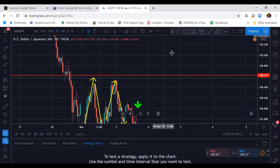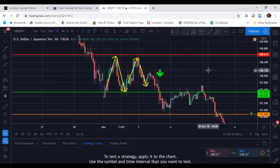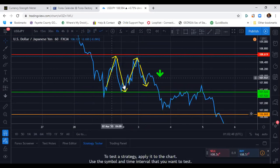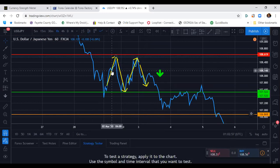So, okay, where's my, there we go. I'm looking for that. So, all right, you see candles now. Let's go ahead and switch it to lines. I switch it to a line. What do y'all see? Y'all see an M. Look at there. Let me move these out the way.